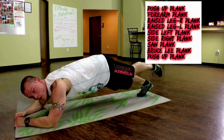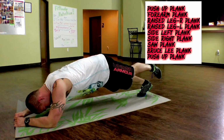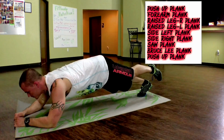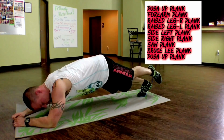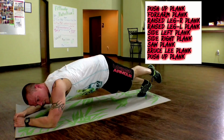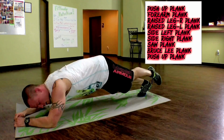So we're staying in the forearm plank position right here, but raise that left leg up. Keep it tight. Perfect form. Hope you're feeling good on your end. Definitely starting to get a little tight. A little shaky. That's okay.